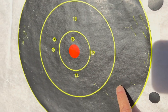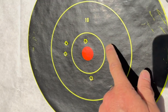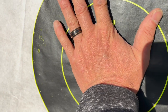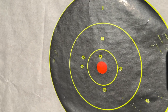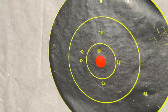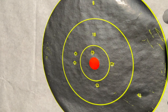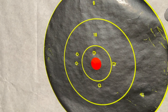We had one flyer there. That could have been the cold bore. I did have six shots in this group: one, two, three, four, five, and then six. I'm really happy with that. With a 5.56, I don't know how much better it's going to get at 500 yards. I may put in another five rounds just to see what we can do.